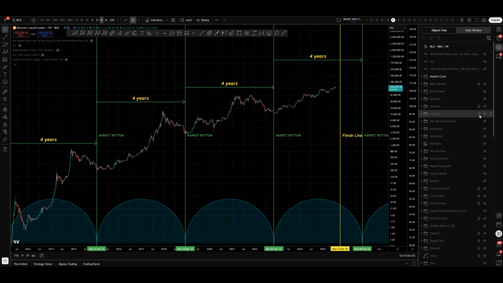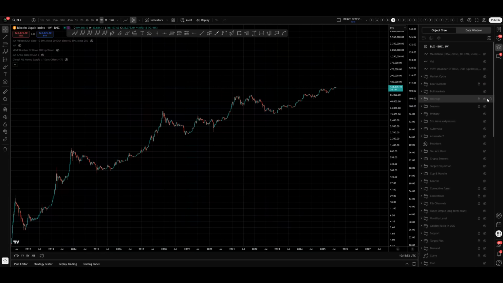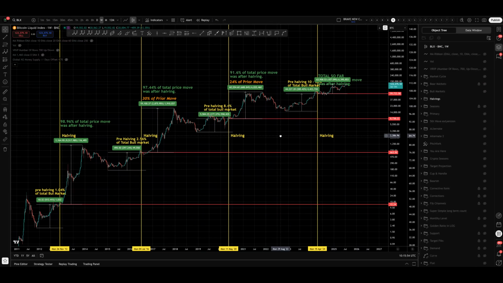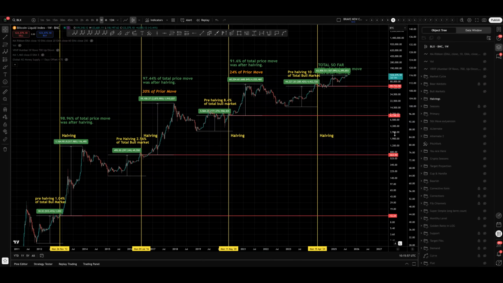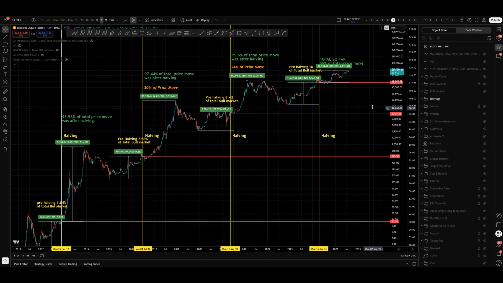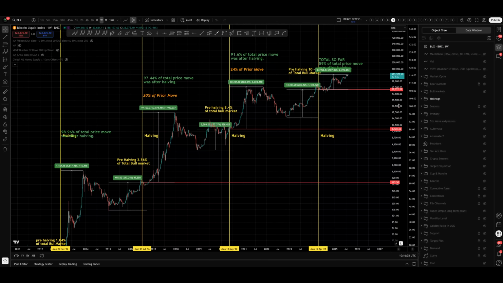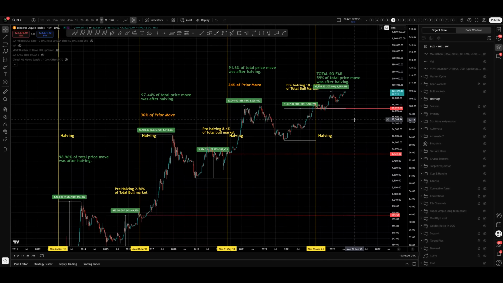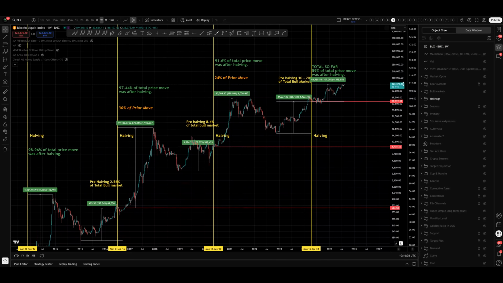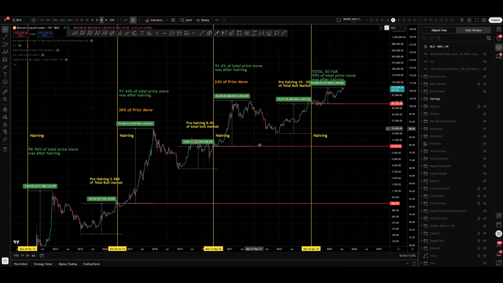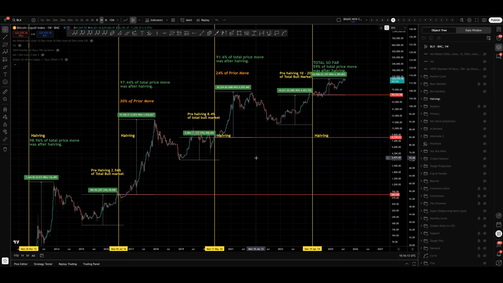Now that we've looked at that, let's have a look at the halving data I mentioned earlier. So I do not feel that the halving is as big a deal as many think it is. I used to be quite a strong proponent of it, but as the Bitcoin market has opened itself up to institutional investment, I think broader market liquidity is going to be a bigger driver of price action than the supply dynamics of Bitcoin. But either way, I do believe it's a very interesting metric for monitoring historical performance.